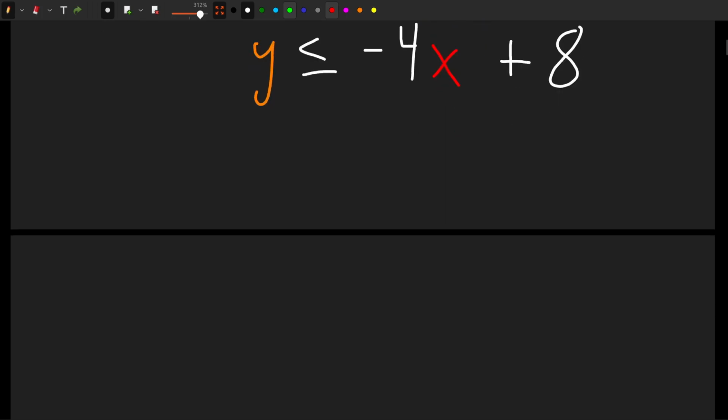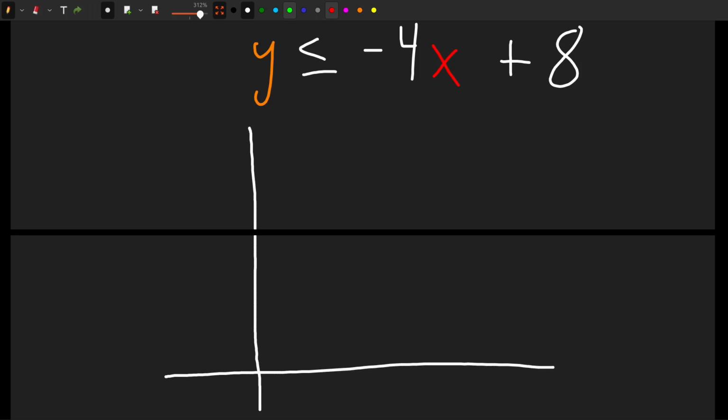Okay. Now I have to graph this inequality. So I'm going to straddle just the 2 pages here. Okay. Looking at my slope-intercept form of the equation, y is less than or equal to negative 4x plus 8. 8 here is telling me my y-intercept. So that means I'm going to go up 8 spots. So 1, 2, 3, 4, 5, 6, 7, 8. And so my y-intercept is right here at (0, 8).